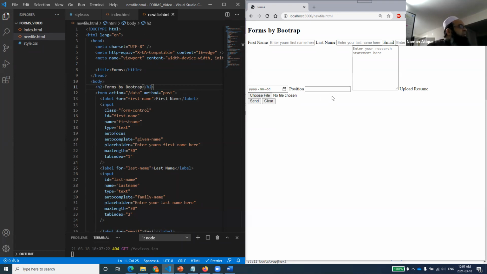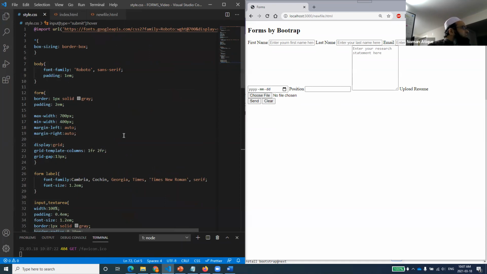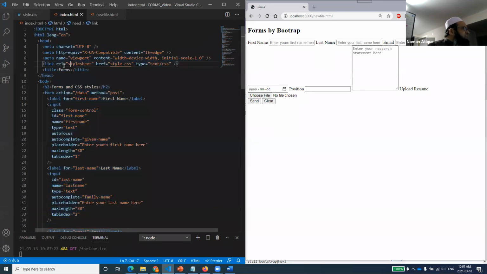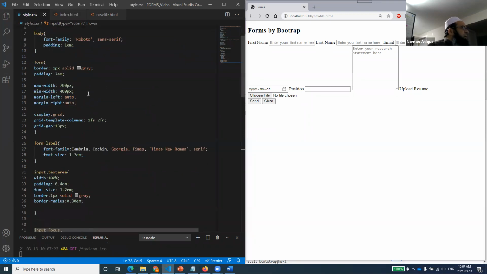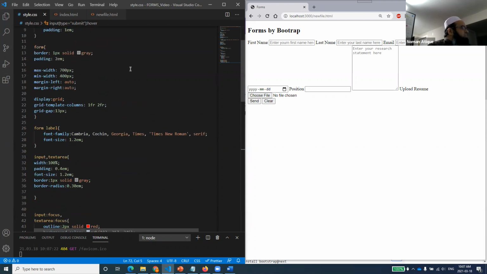Right? So now, as I said, I'm just going back to style.css. I'm just closing this one. The style.css, which we were using in the index, we have connected here. So we were using this style.css to apply all these stylings and things like that. And it is always very helpful, very powerful, because sometimes Bootstrap will not be providing you some of the things that you need to do.